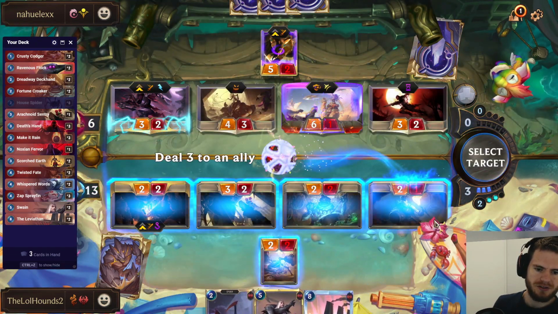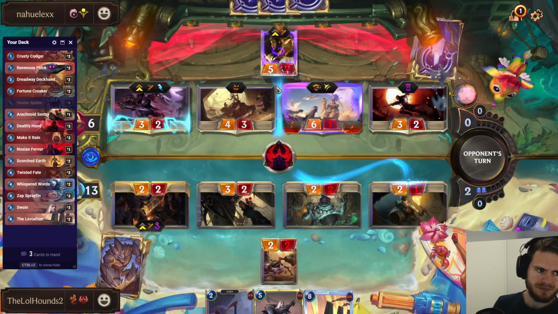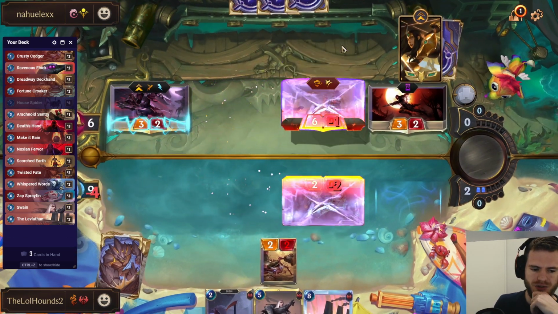However, what we can do is this. Get rid of their... I think that's the correct play here. You could use it for face damage. Getting rid of Sivir is huge.